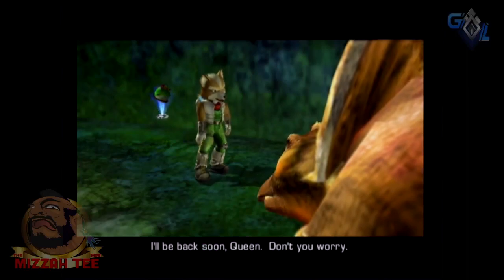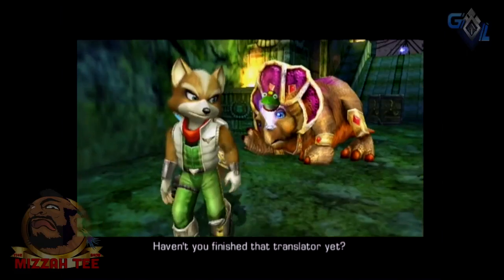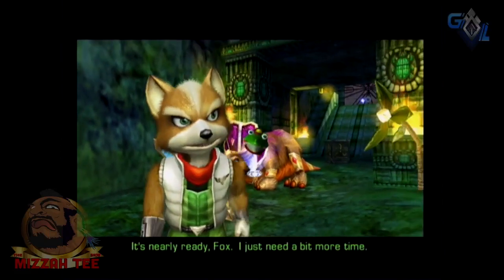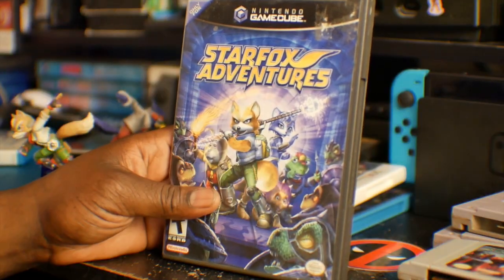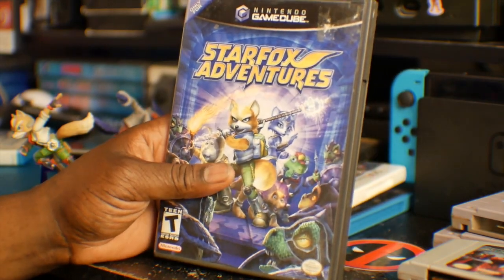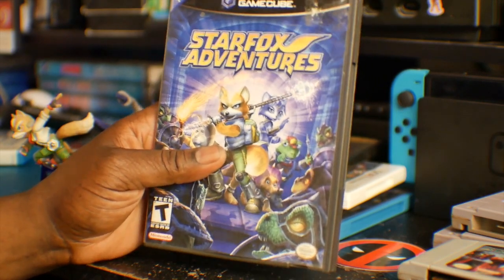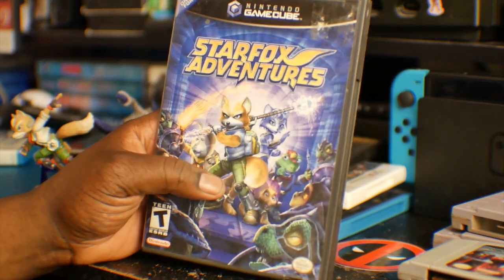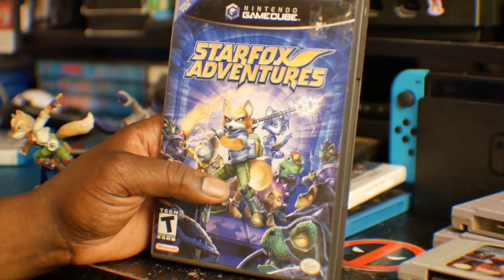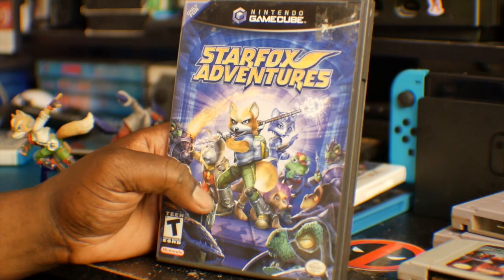But I think going forward, there needs to be more depth with interaction between whatever character you're using and NPCs. And like I said, whatever character you're using, you should be able to pick from anybody in the Star Fox team. That has to be a thing. Yes, even Slippy. Some people will use Slippy.